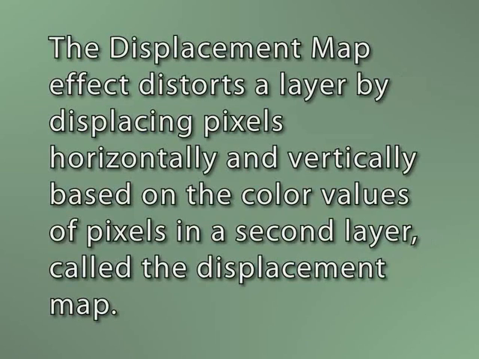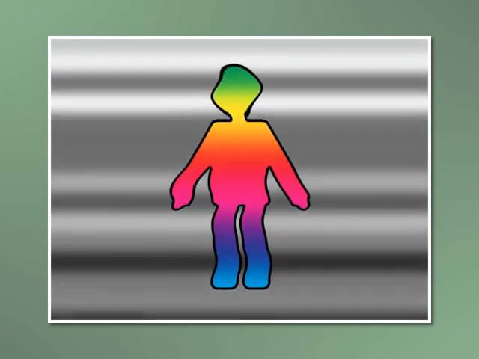Now, generally speaking, a displacement map is an image or movie that's used to distort another image or movie by using RGB values as the source of the distortion. By that I mean that we can use the colors and brightness of one image to push pixels of another image in a certain direction, kind of like this. As you can see, the lighter areas push the pixels in one direction and the darker areas push them in another. Also, the closer you get to 50% gray, the less distortion there is overall.